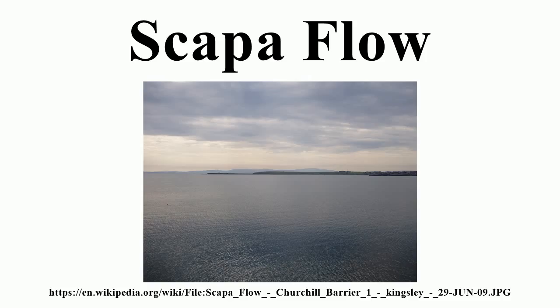Coast defense and anti-aircraft batteries were installed at crucial points, and Winston Churchill ordered the construction of a series of causeways to block the eastern approaches to Scapa Flow. They were built by Italian prisoners of war held in Orkney, who also built the Italian Chapel. These Churchill Barriers now provide road access from the mainland to Burray and South Ronaldsay, but block maritime traffic. An airbase, RAF Grimsetter, was built and commissioned in 1940.